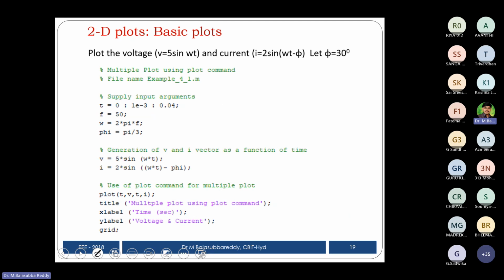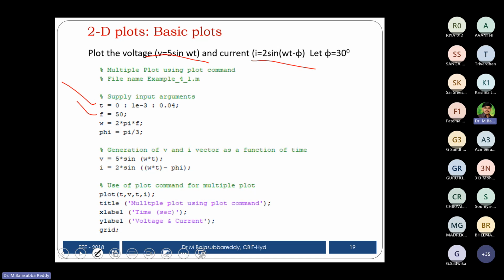Now, I will show you another plot, a 2D plot only. What we have is V equals sine omega t and I equals 2 sine omega t minus phi. Let phi be 30 degrees. How to plot it? First, what we require is t. t is 0 to 0.04.